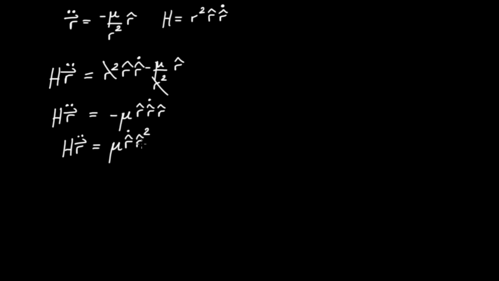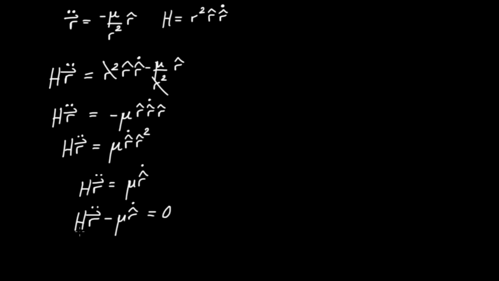Now, remember what a vector squared is under geometric algebra: it's equal to the squared magnitude of that vector. Remember, r hat was a unit vector. It's of length 1. So this r hat squared is simply 1. So I'm left with a very simple equation. H times r double dot is equal to mu times r hat dot. The next thing I'll do is rearrange this equation. I'm going to move this mu r hat dot to the left-hand side. So I have h r double dot minus mu r hat dot is equal to 0.